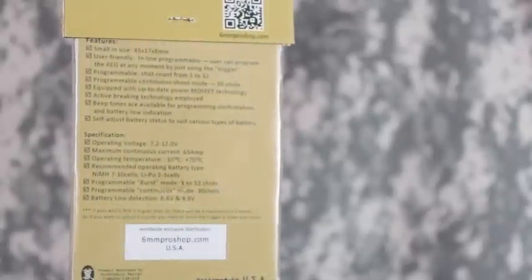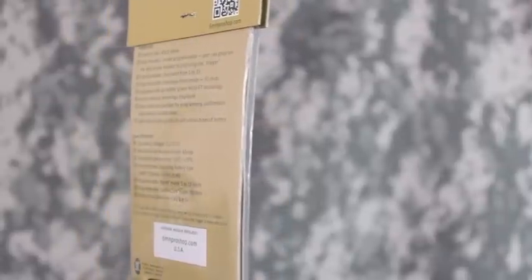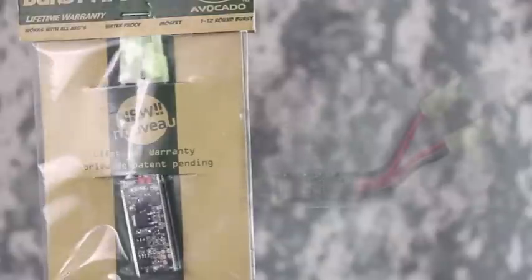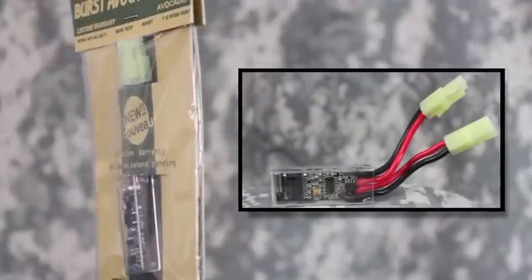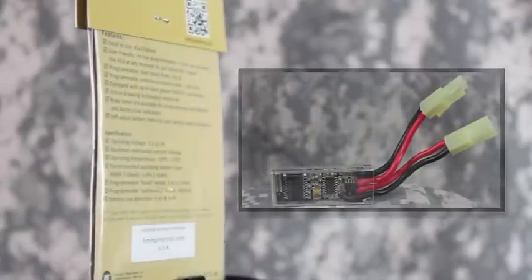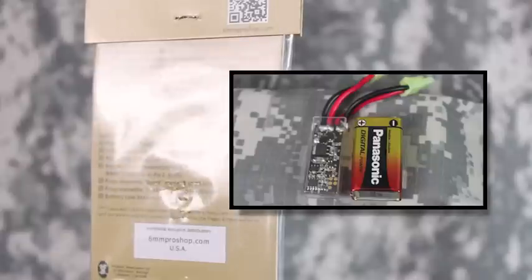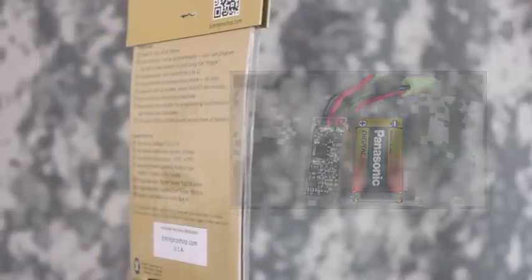As you can see, there isn't much to the packaging as it comes in a plastic bag with an information cardboard insert. The Burst Avocado is encased in a clear acrylic case with two small Tamiya connectors, one female for the wiring to the AEG and the other male for the connection to the battery. The Burst Avocado is slightly smaller than a 9-volt battery and about 3/4 the thickness of a 9-volt battery, making it a nice size for any AEG.